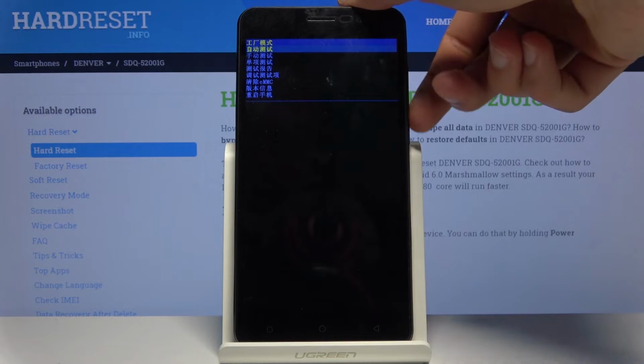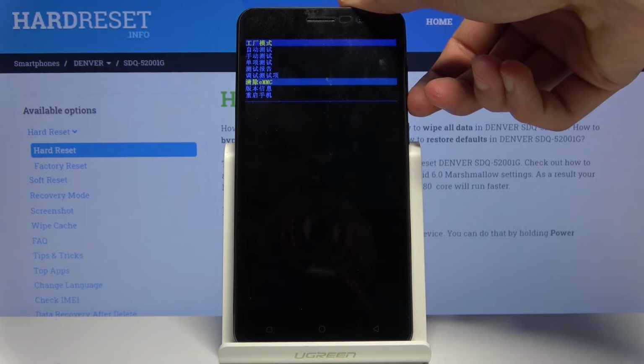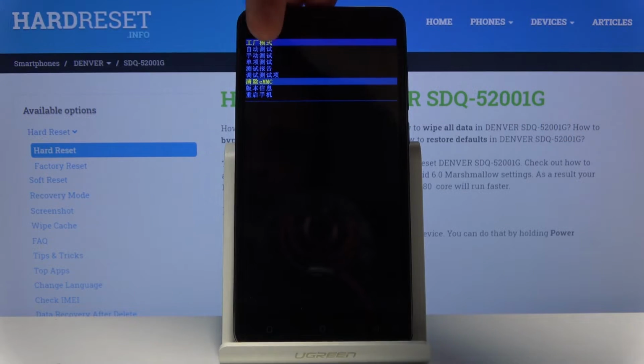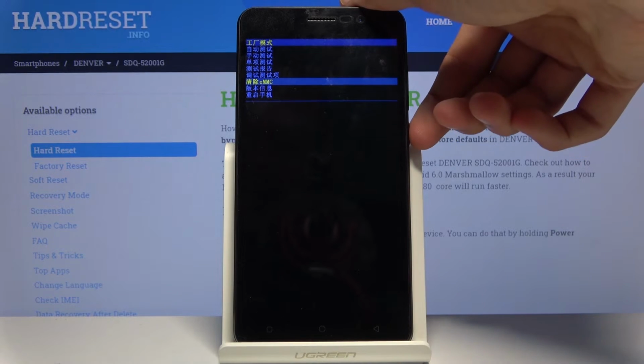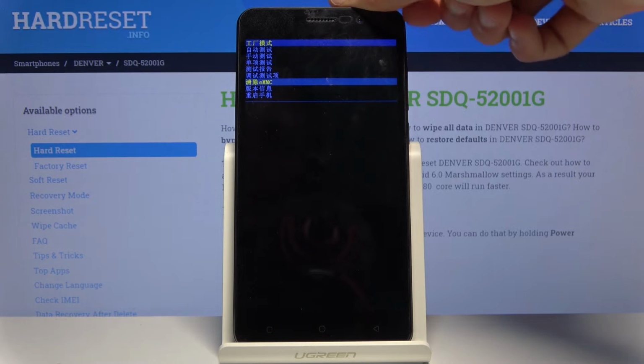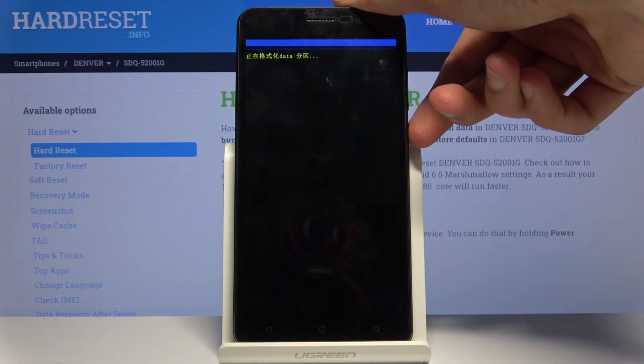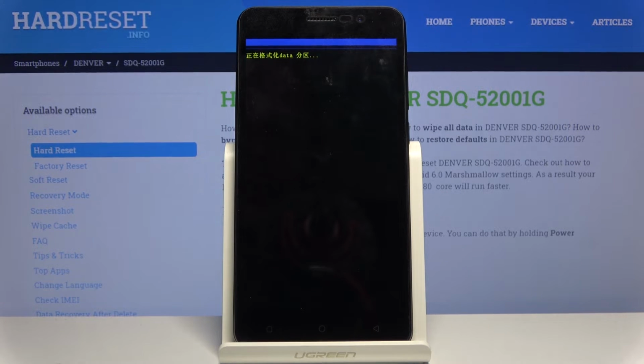Now in here, using volume down only to navigate, you want to select the third option from the bottom, which has the eMMC. It's clear eMMC actually, but it's, well, not necessarily in English. Once it's selected, press the power key and the device will begin removing all the data.